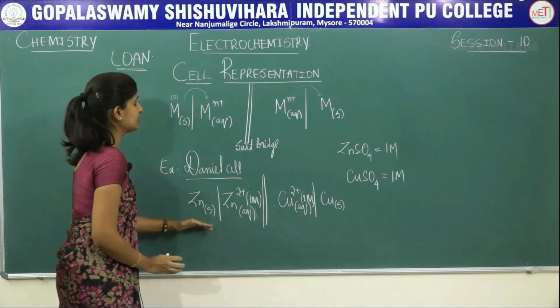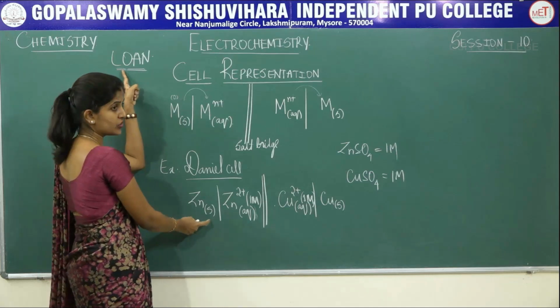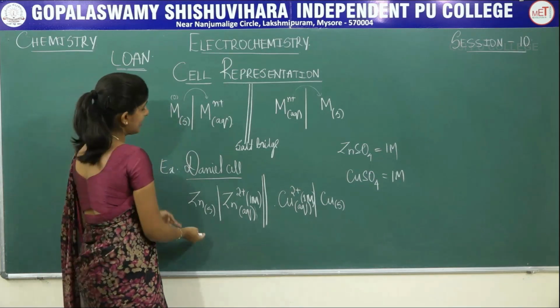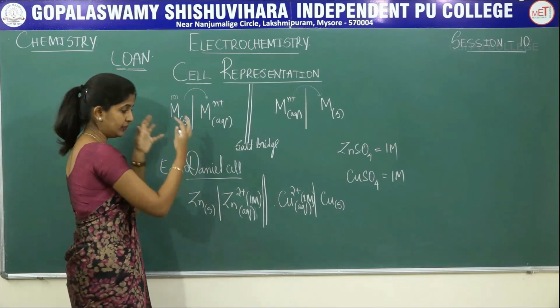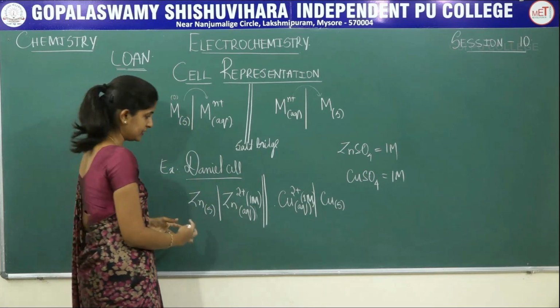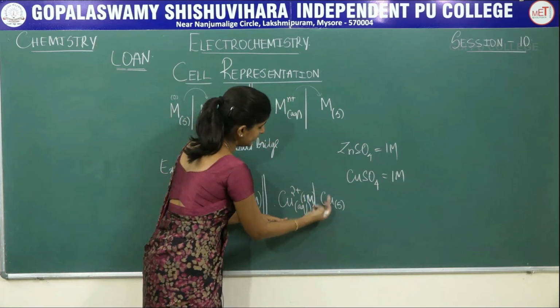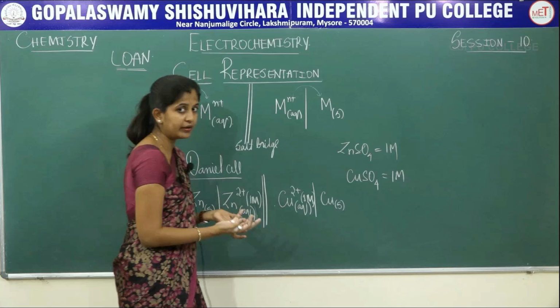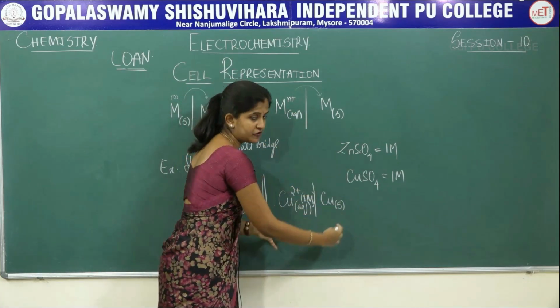How? What is present on the left hand side? Left side it is an anode. So zinc acts as an anode. What is happening? Oxidation is happening and it is negatively charged. I can set up your oxidation half cell. Right hand side, reduction half cell. We know that copper is dipped in copper sulfate solution. What is happening? Reduction. As a result, the right hand side is your reduction half cell.